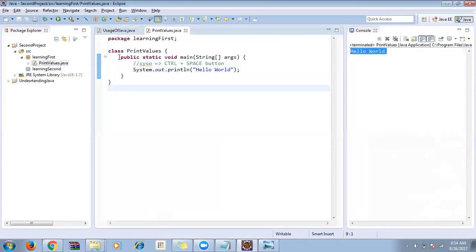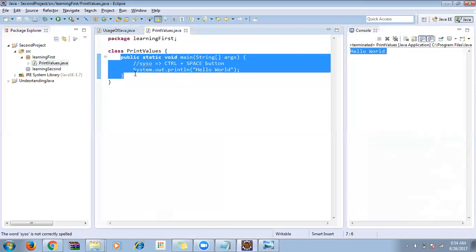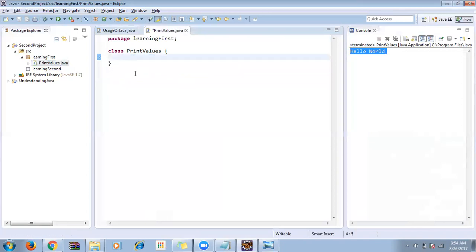In case you forgot to click on the main function checkbox, you can get the main function by typing main, then pressing Control plus space plus enter.